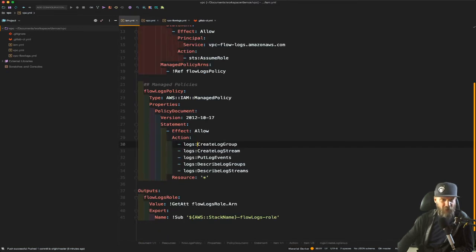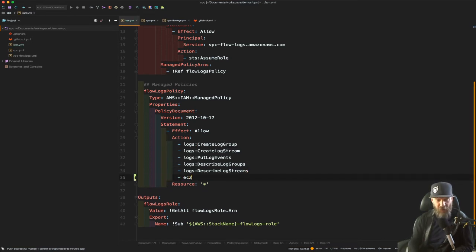Now I wanted to go here, and we're just going to do something like this. I know it doesn't make any sense, and I'm not even sure this is correct from a syntax perspective. There we go. But we're just going to say, hey, allow flow logs to stop instances. You would never do this in real life, but it's going to illustrate the point. And all I'm going to do is make another commit. Okay, and we'll just say update policy. And we'll push that into the repo as well.